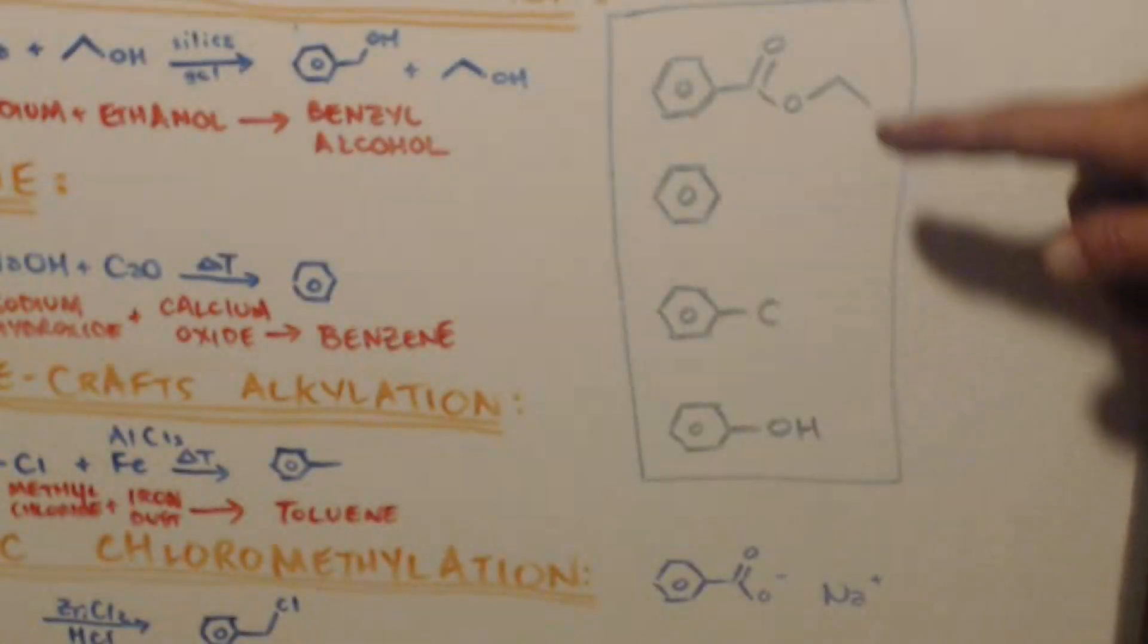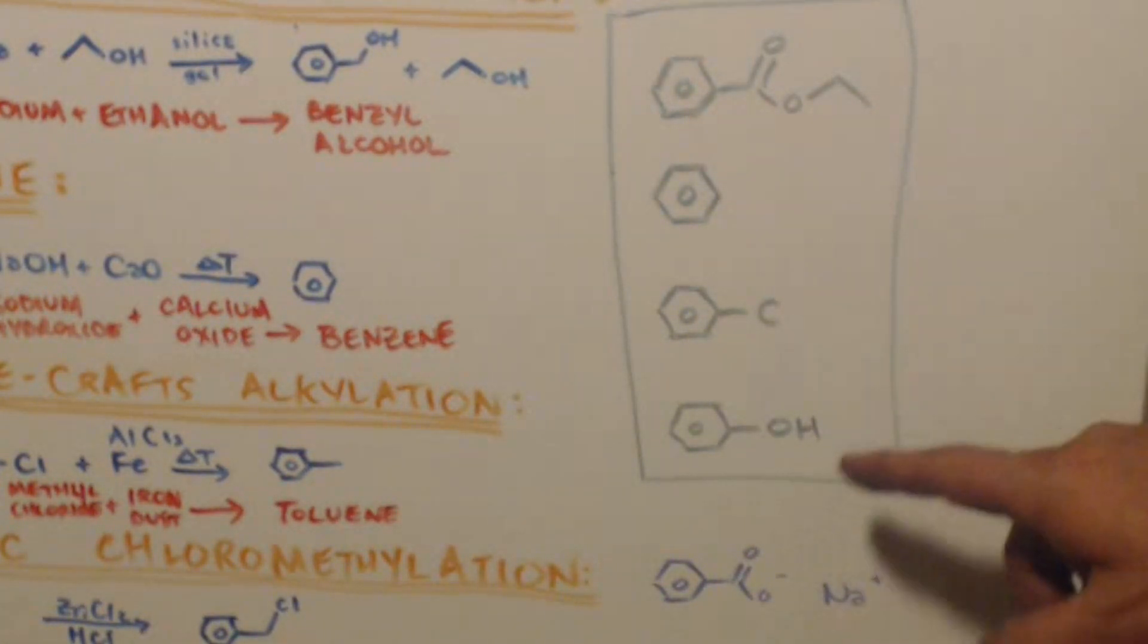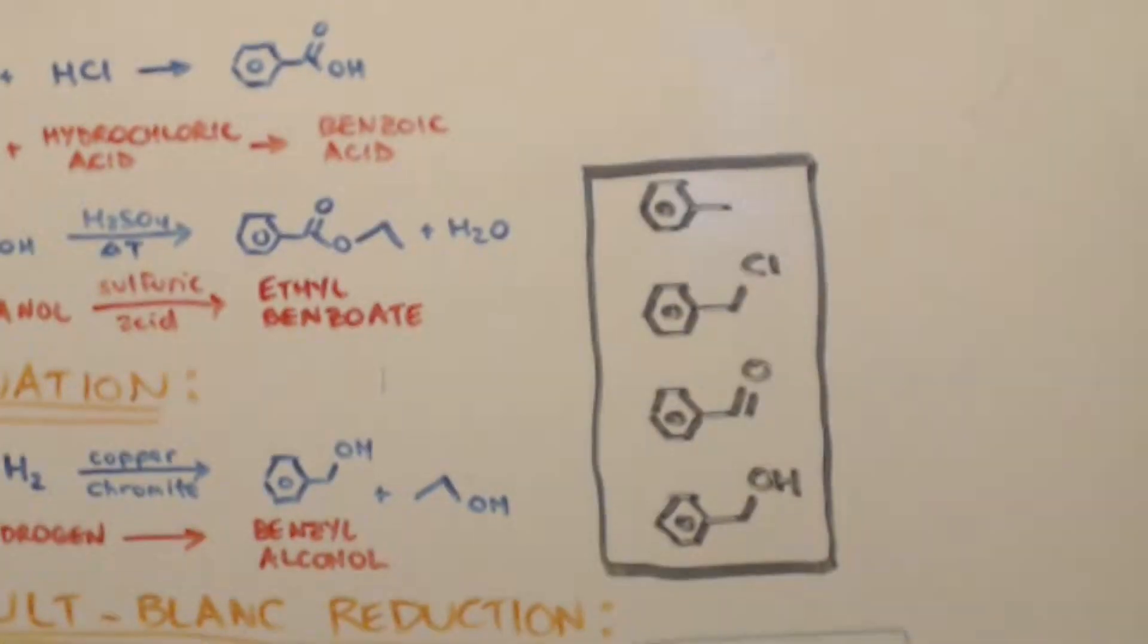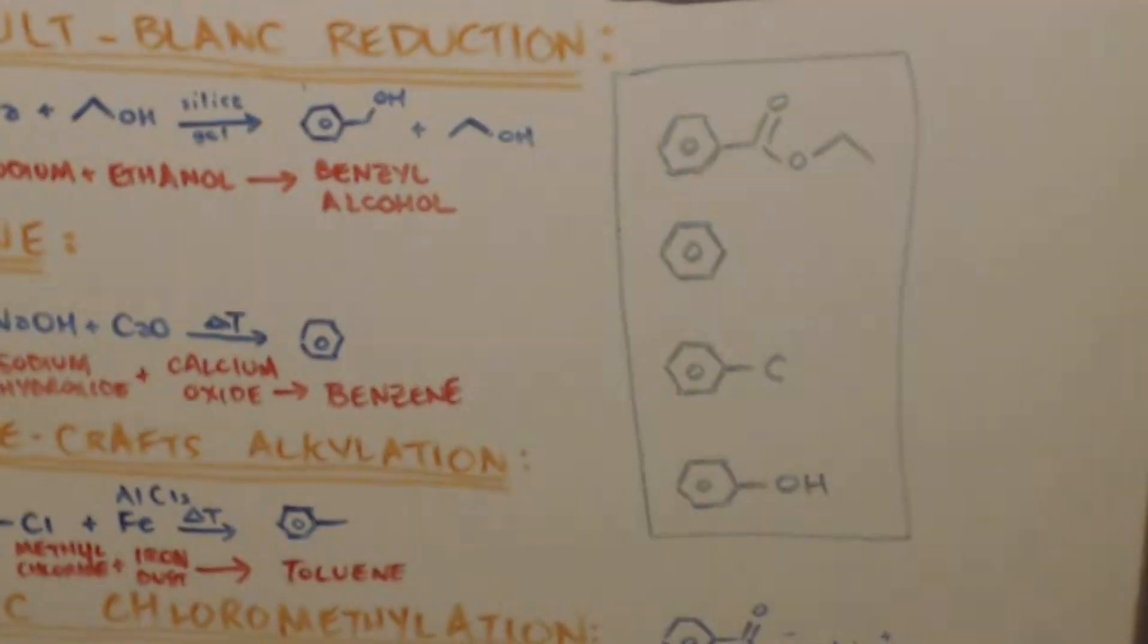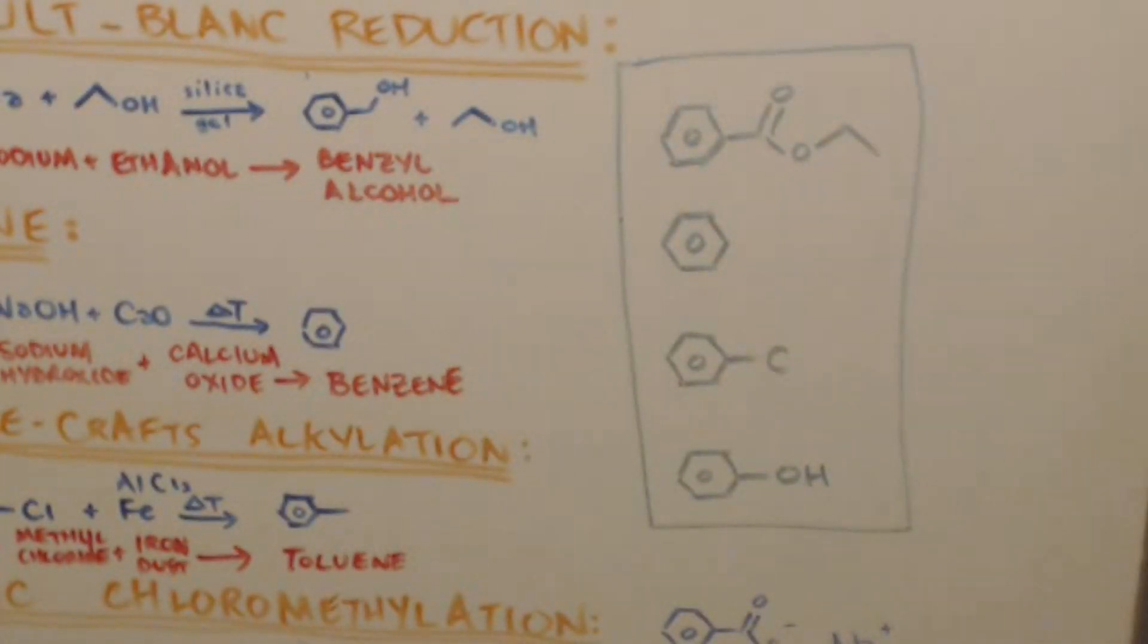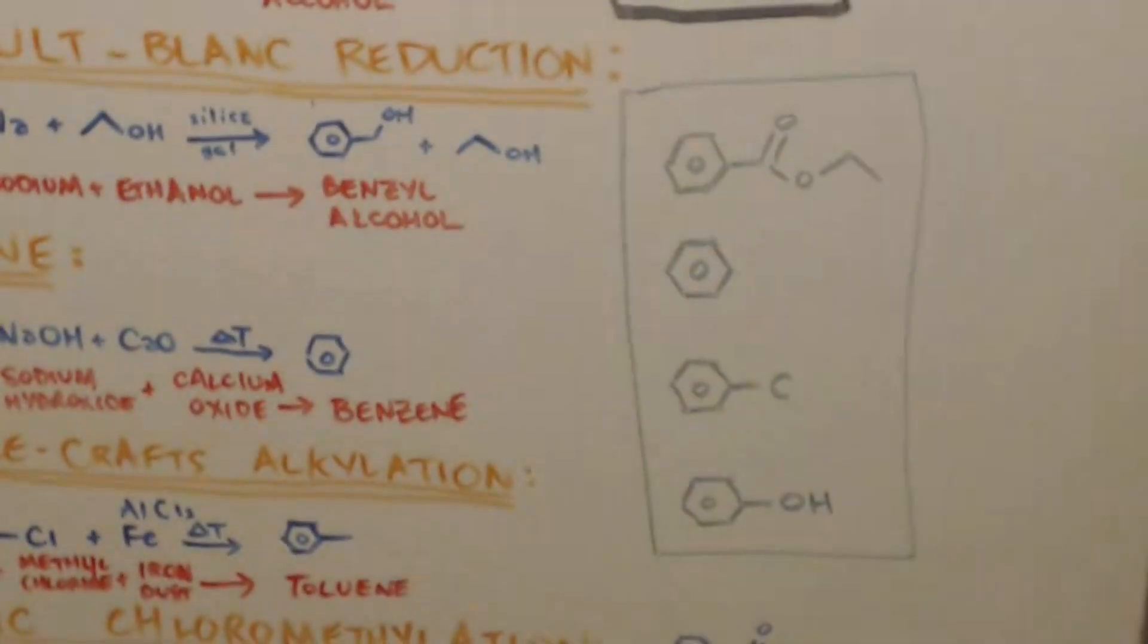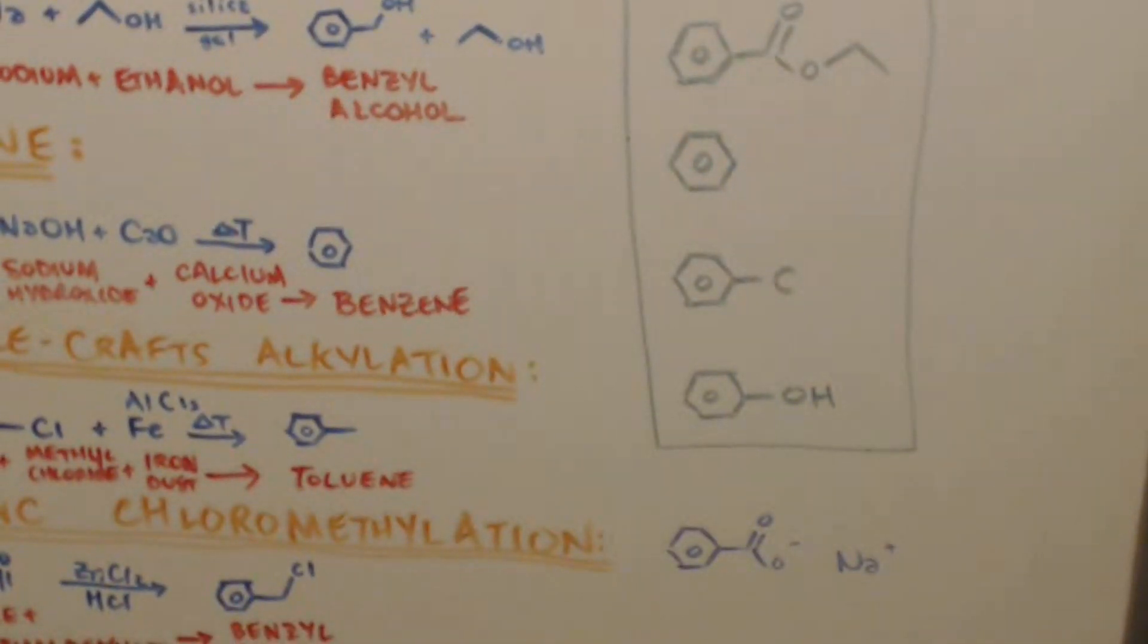So I'm going to go into all my methods in this video are going to be methods that start out with easy to get chemicals. See these four things here? Ethyl benzoate, benzene, chlorobenzene, phenol. Those are going to be my starting materials. I'm not going to start out with these four here. These are the ones that you want to make. They're all hard to get. These are all easy to get. And as a matter of fact, before I go into any methods on how to make any of these, I'm going to go in and tell you how to make these.